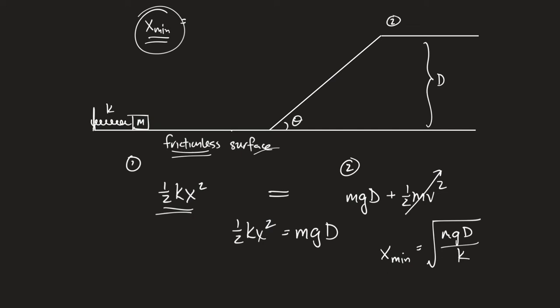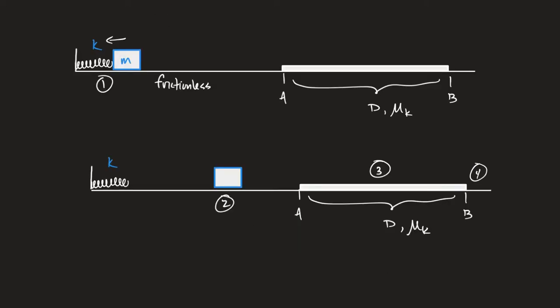But what I want to do is talk to you about when we have a track like this where the box is going to hit a patch that has friction. Is this a conservation of energy problem? Well, it really depends on how you view conservation of energy. See, to me, this one's pretty simple, clear cut. I could probably compare state 1 and state 2 pretty easily.